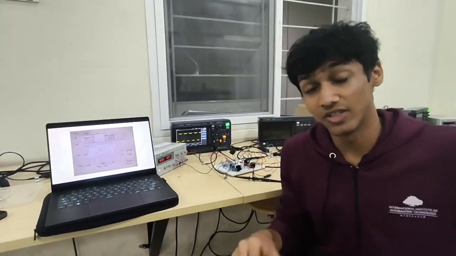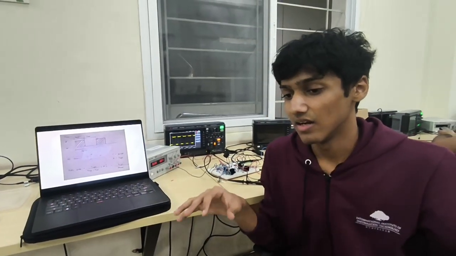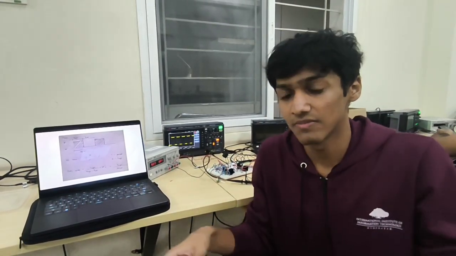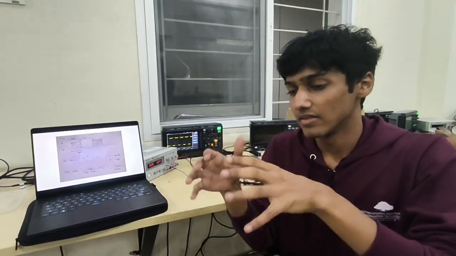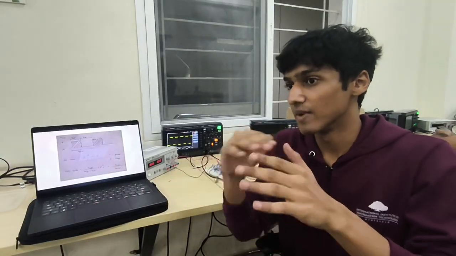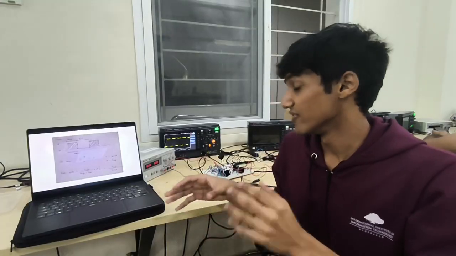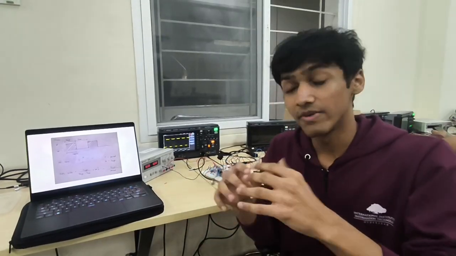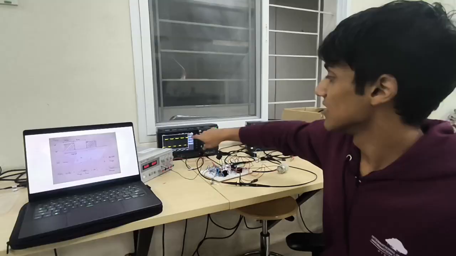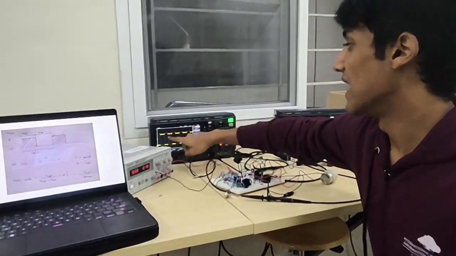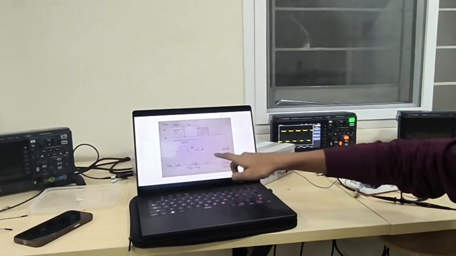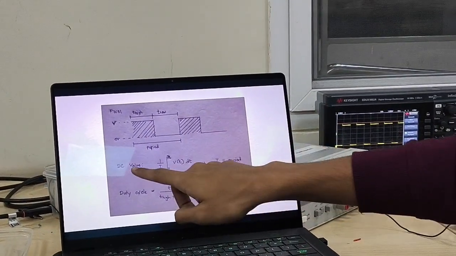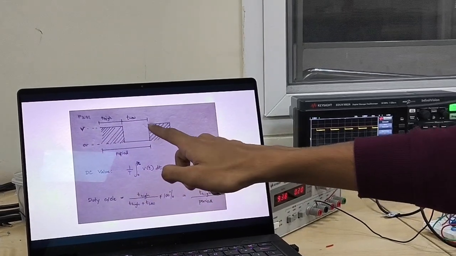Why is a 555 timer better than just a potentiometer? It has resistances in it, so the power loss or the discharge in the timer itself doesn't cause power loss as heat. But if we simply use a potentiometer, there'll be a lot of power loss. So these are the on and off waves, and there's a concept of duty cycle in this. What the motor will see is an average of all of these waves.